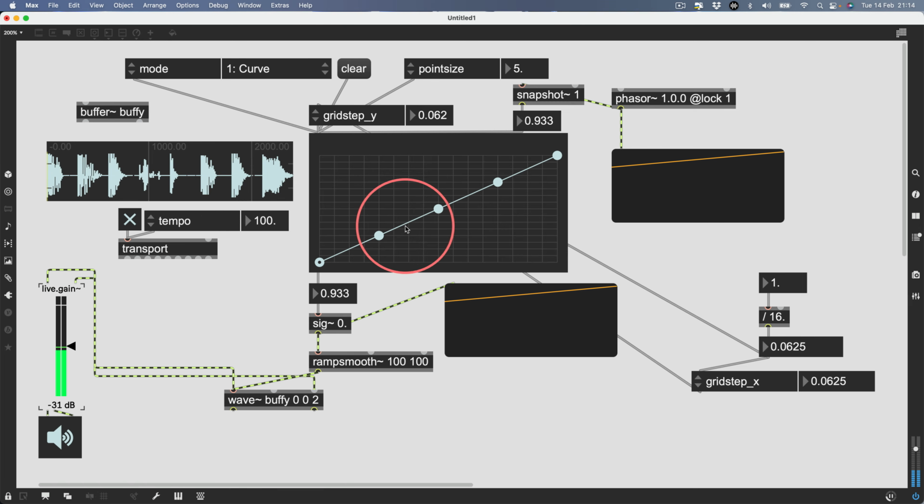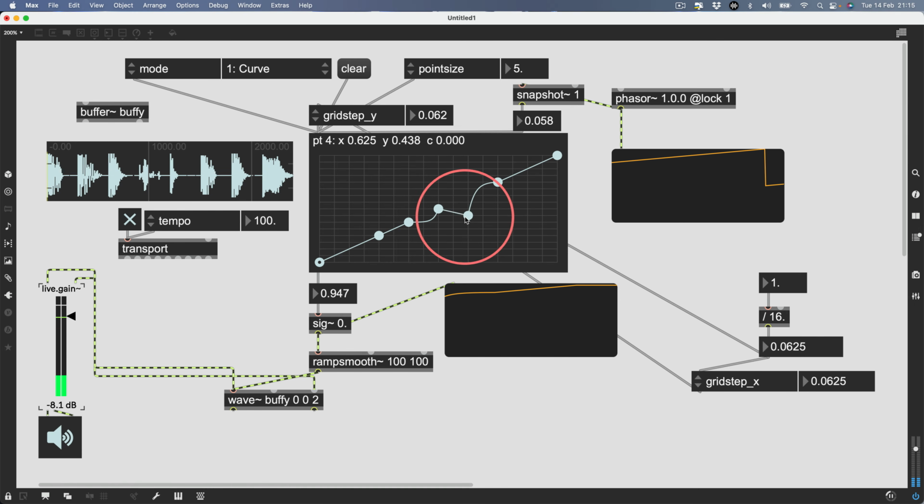So I can break this down into little bits now, and maybe let's put a little curve here, and then maybe here as well. You can see how I'm adding these little extra curves, and it's sort of modulating the playback ramp to get these scratchy sounds. Because it's snapped to the grid, we can jump to those specific points in the loop very, very nicely. If we want, we could come backwards, something like this.